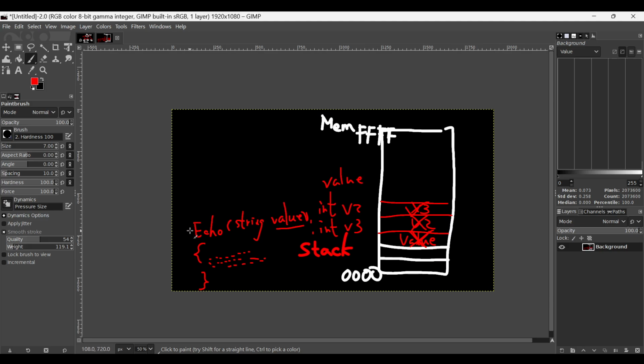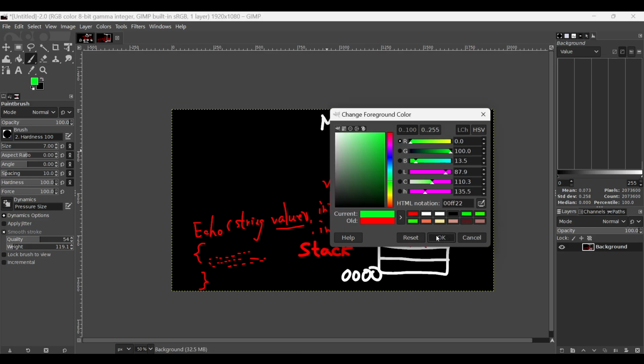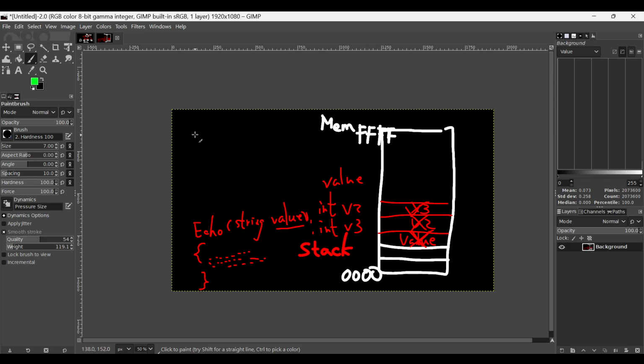Whenever we call this method, we'll just copy the value and store it into memory. But something different happens when you are calling a method with a class object. Now, maybe I'm going to make a create method over here, and I'm going to pass a player object, which is a custom class. A player, I'm going to call this guy P1. What if I'm calling a method with an object as its argument?